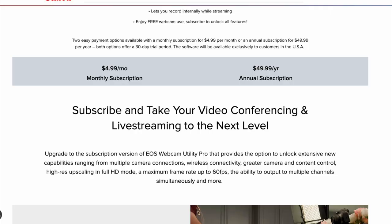At first when I was getting all this stuff hooked up that was fine, because I was like I have this camera, why not use it — I can have all these lenses at my disposal and get the best quality video. But you have to pay $50 a year to unlock the software to where you're able to stream 1080p.